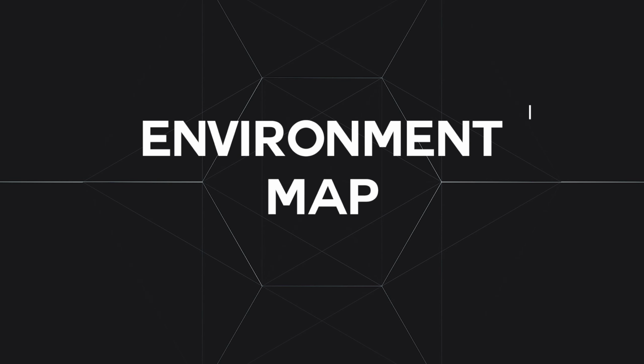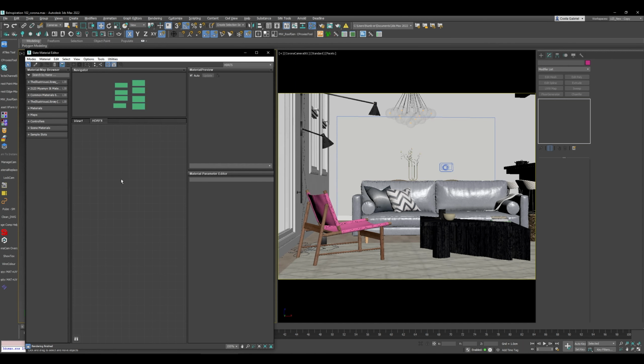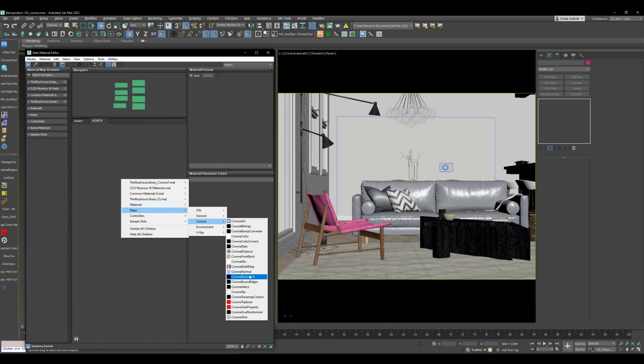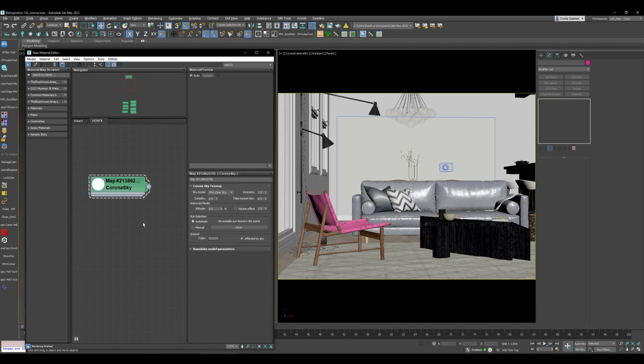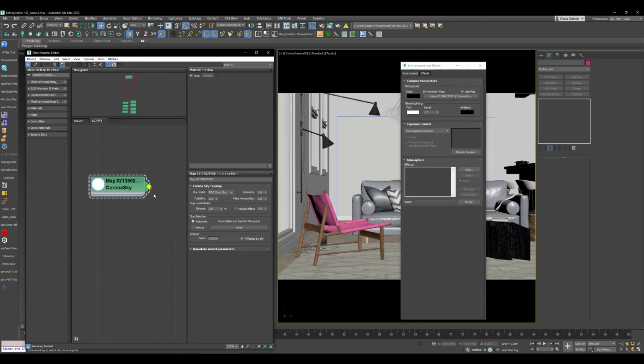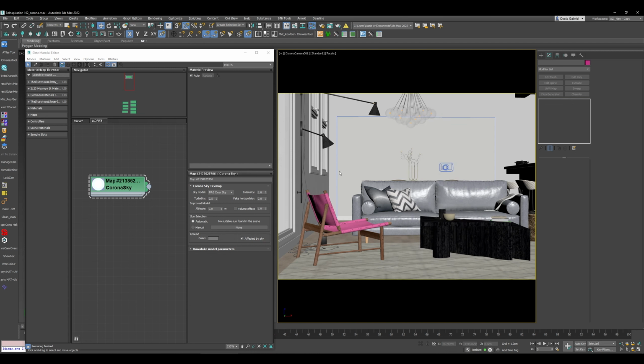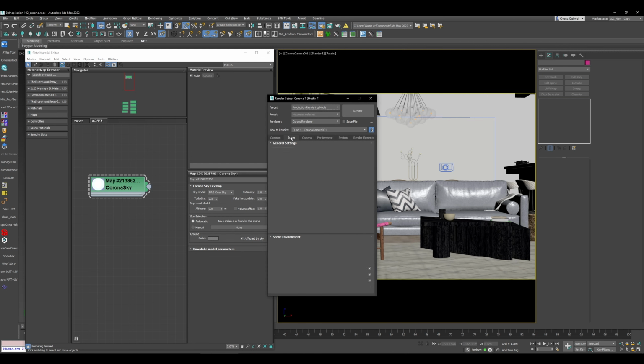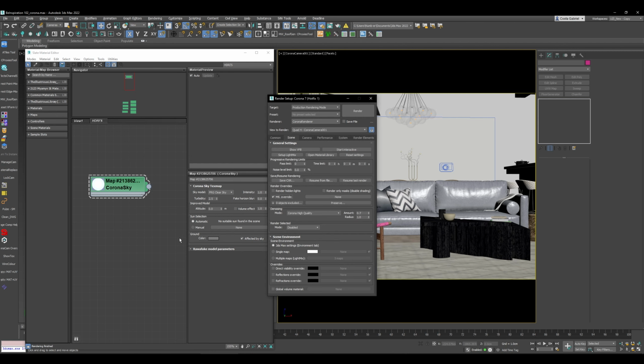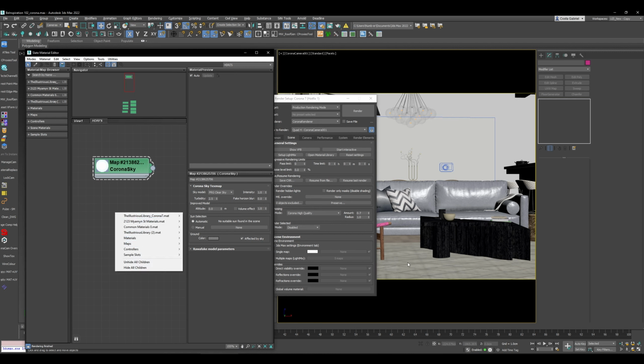Okay, so the first light that we'll be looking at is the main environment light. We're going to be using Corona Sky to light up our environment. Once we've loaded that map, we can load it into the environment map just by dragging and dropping it in. To best test your lighting, it's advisable to always have a material override on, so you don't get any reflections, displacement or refractions in the overall image.